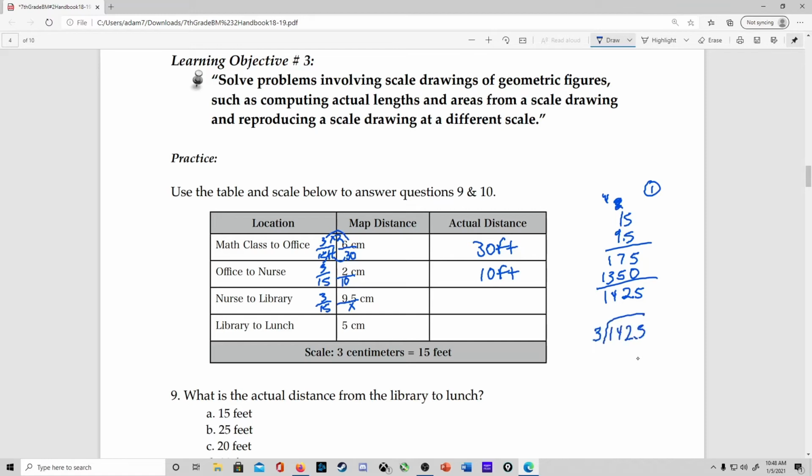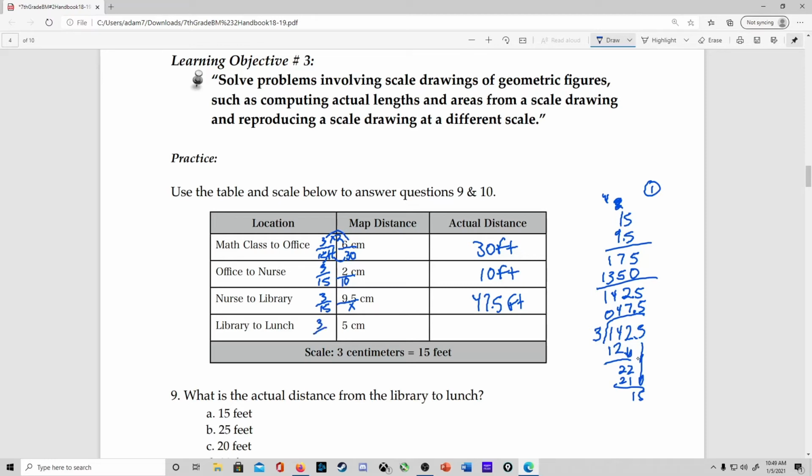So now I need to go back and divide it because that's my second part, divide by this number. It doesn't go into 0. It goes into 14 4 times. That gives me 12. Subtract, get 2, bring the 2 down. 22 is 7 times. 21, subtract, bring down my 5. 3 goes into 15 5 times. Okay, so this is going to be 47.5. And now looking at this answer and this answer, that seems a lot more reasonable. This is 3 centimeters more. That's 15 more feet. And then a half, which maybe makes up for that little bit of extra there.